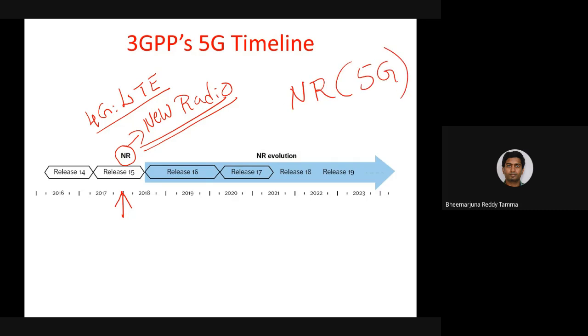Okay. So in Release 15, it has been started. Then the idea is to have multiple releases, similar to what we have seen for 4G. Right now, you can see from the illustration here that the work for Release 16 is also completed. That means one can make products and deploy in the market which conform to Release 15 and Release 16. The work is delayed for Release 17, which was supposed to complete by 2021 and is getting delayed to the first quarter of 2022. Similarly, you can see that there will be delays for Release 18 and Release 19. From Release 18 onwards, it is going to be called NR Advanced.